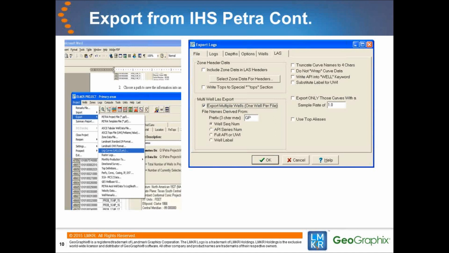polygons, this type of data will be brought over via shape files. These can be exported in this format as long as you add a .shp to the end of the file when you export it out. And this can be brought in through GeoGraphix as a file Esri shape file, or file import Esri shape file. Like I said, these are just some questions that were asked earlier that we're addressing here now.